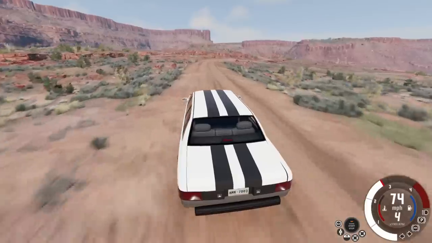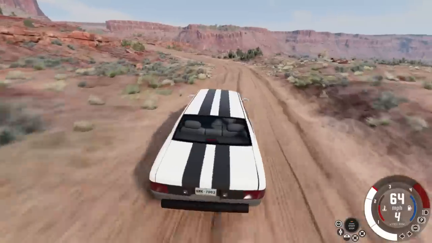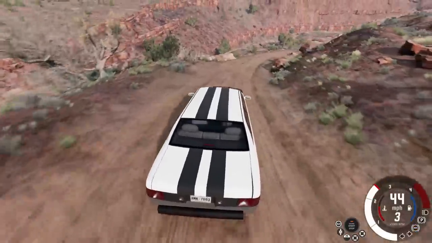We are heading towards the garage. It's still pretty sketchy roads through here. Definitely don't want to veer off too far. There's a lot of jagged rocks, and they will take out the suspension. Oh, geez. Oh, geez.